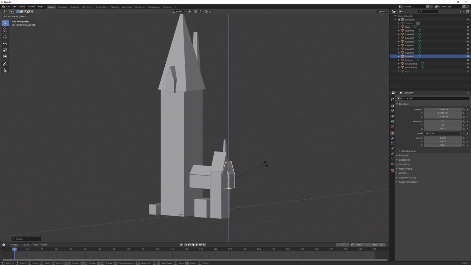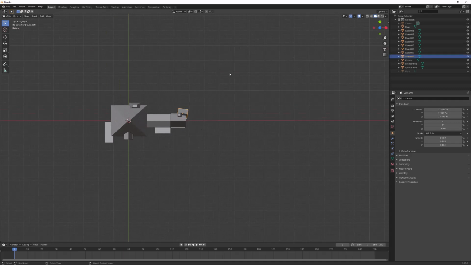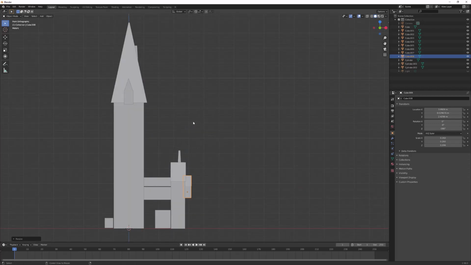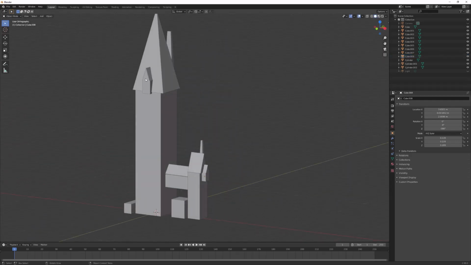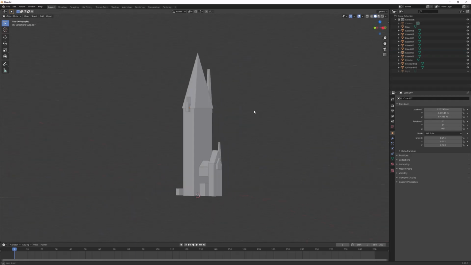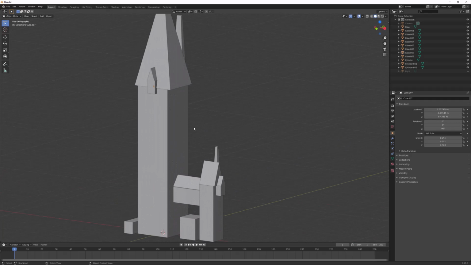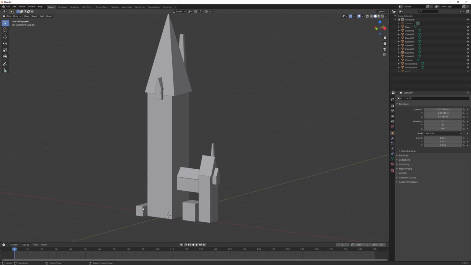Rotate this on the Z. Scale this down, scale it shorter. All right, looking good, looking good.